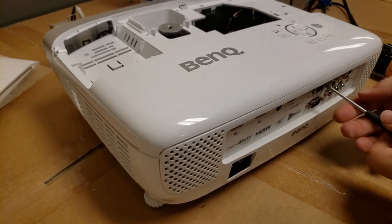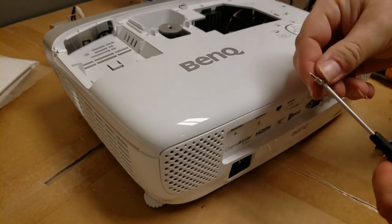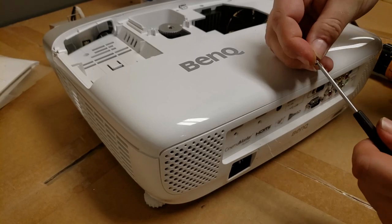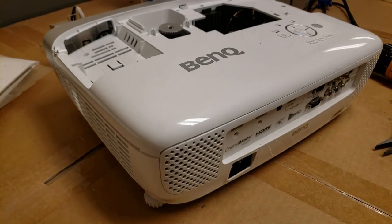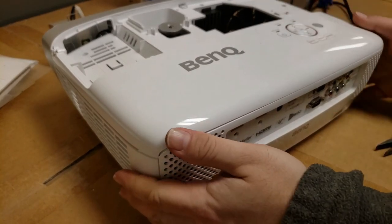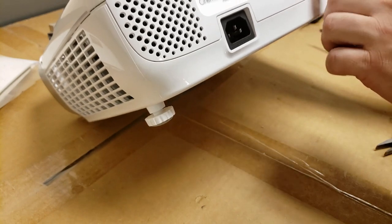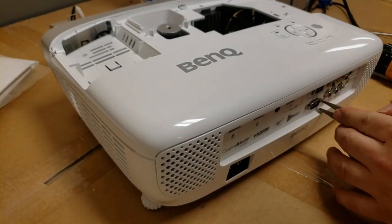Obviously, it's not a Phillips, but once you get them loose, it'll grab it enough to turn. Or just use a 5mm hex. Alright, I guess these guys too.